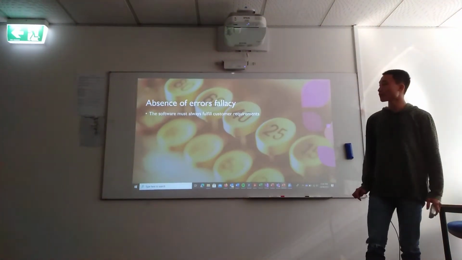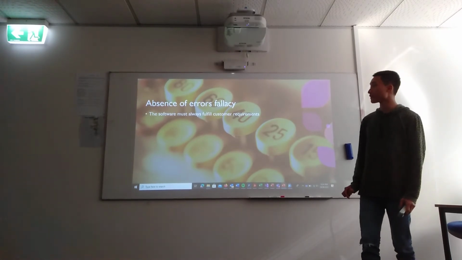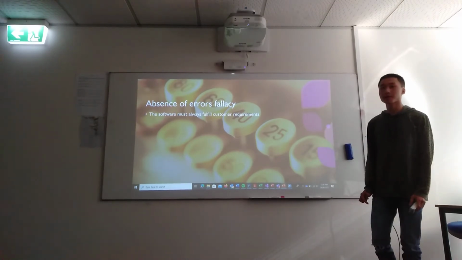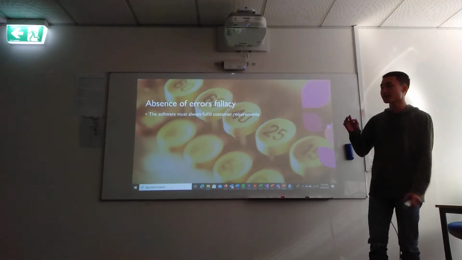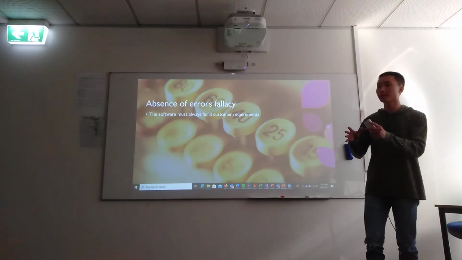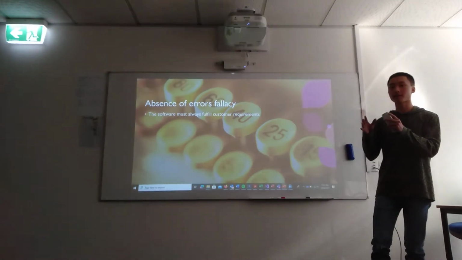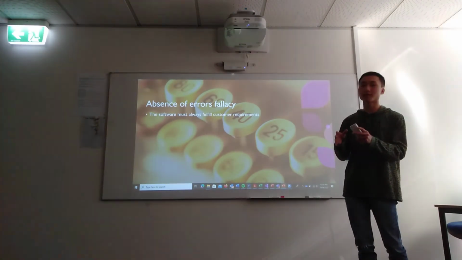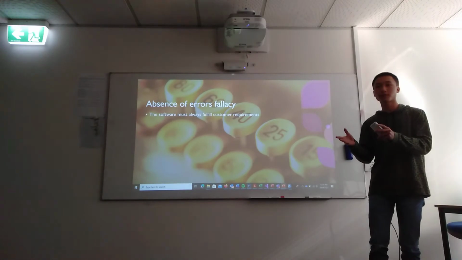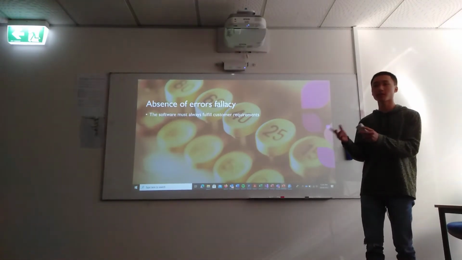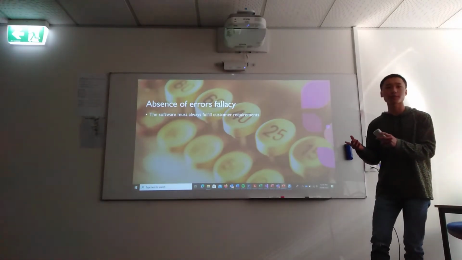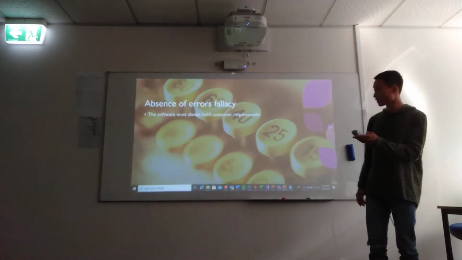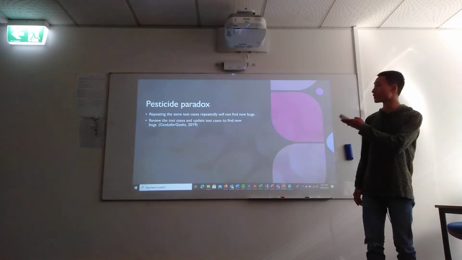And the third principle is absence of errors fallacies. In this principle, the software must always fulfill customer requirements. Let's say, for example, if I have implemented 99% of the software and I ensure that the software is 99% bug-free. But what if that 1% is actually not fulfilling the customer requirement? This will lead to customer dissatisfaction. So this is really important.